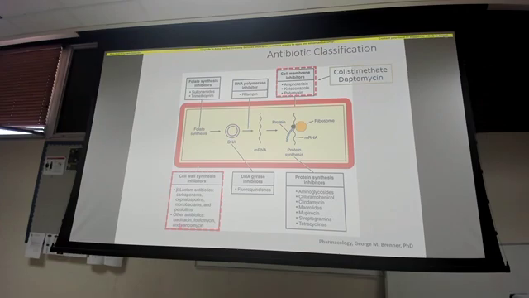So again, when we're talking about the classification of these drugs, they're based off of essentially their mechanism and where they're working. So your cell wall synthesis inhibitors are inhibiting your cell wall from being formed, okay? When I look at my DNA gyrase inhibitors, it's affecting your gyrase. So all of these are telling you what your mechanism is for those drugs, okay? So that's what this is showing you.